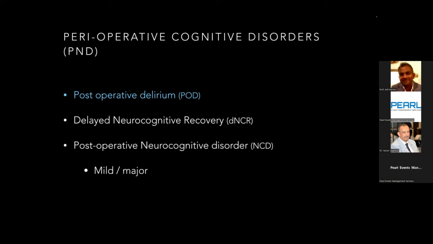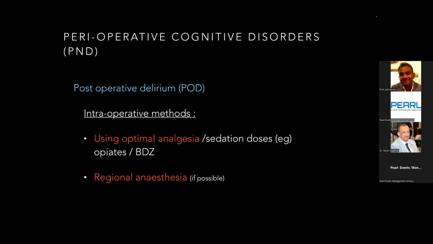So if we look at postoperative delirium, the ways that we could potentially affect it intraoperatively is using the optimal analgesic techniques, not overdosing our patients. We can avoid the use of strong opiates and benzodiazepines, and we can also use regional anesthesia techniques if possible, whether it be spinal or epidural, as well as nerve blocks. So I'm now going to describe 3 cases which have got high-risk elderly patients in, and how I've used NOL as well as processed EEG to improve these patients' outcomes.